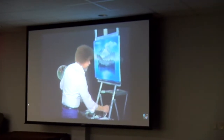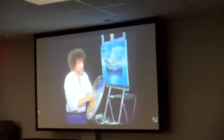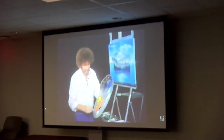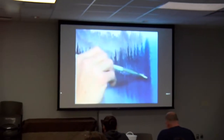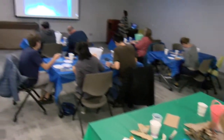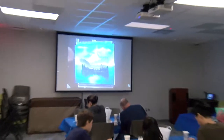This is fun. Maybe you want to create another plane in here. You can do that simply by just taking a little, doesn't matter, as long as it's a light color. The more planes that you have in your painting, the better the look. And if you get one here that you don't like or it's too bright, all you have to do is work it in, and all that dark color back there will eat it up.